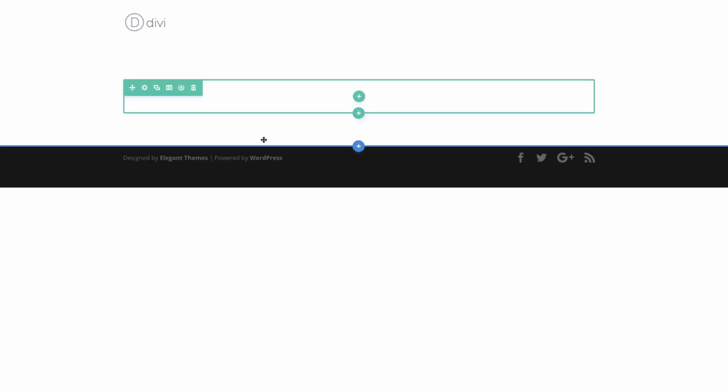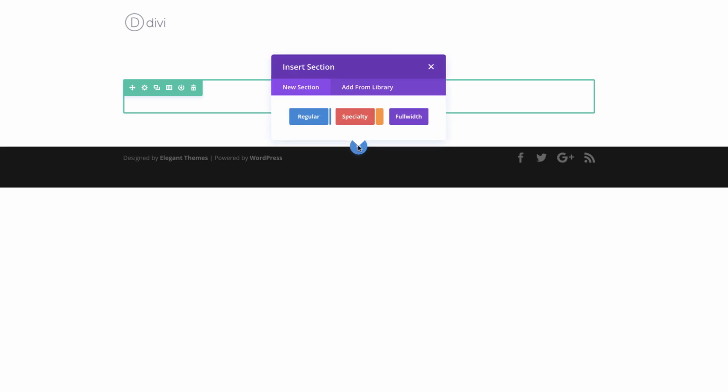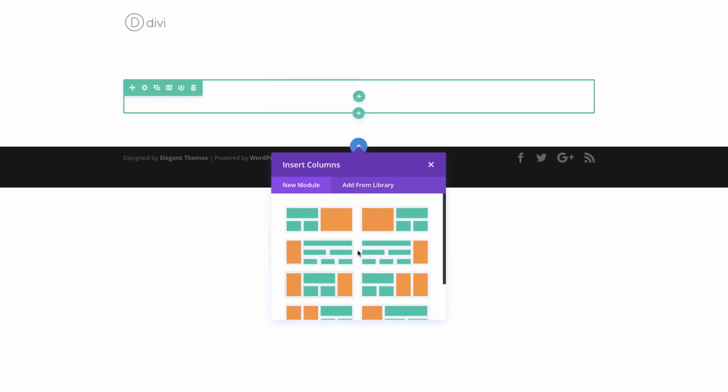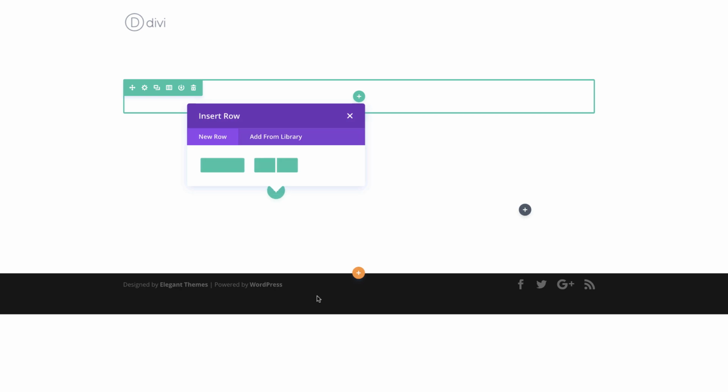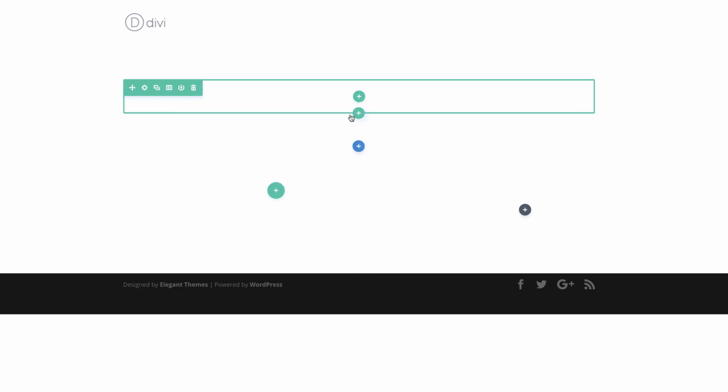Our next step is to add our brand new section. So I'm going to click this plus button here to add our section. But this time, normally we add a regular section, but we're going to use a specialty section. So I'm going to click here, and then I'm going to scroll down until I have access to select this one right here at the bottom. So we're going to select it, and then I'm just going to close it.